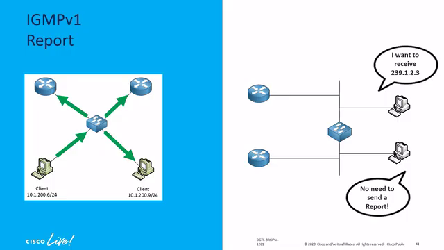And this harkens back to the old days when multicast was first invented, when we had hubs everywhere. So there was a lot of repeaters, a lot of layer 1 repeaters in the network. And so we wanted to minimize that traffic as much as possible. So when a host would see that, it would just suppress its own report, knowing that the multicast traffic is coming and it's going to receive it.